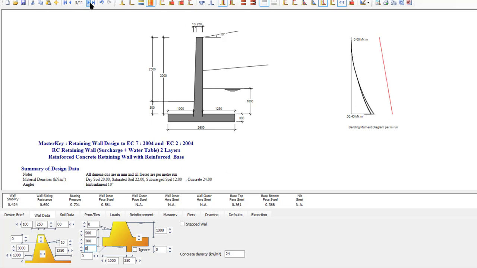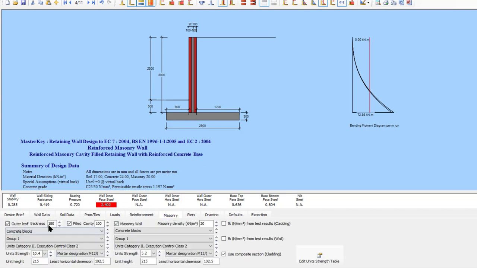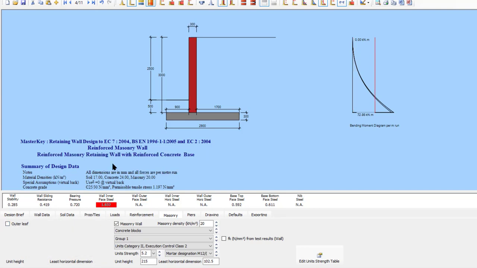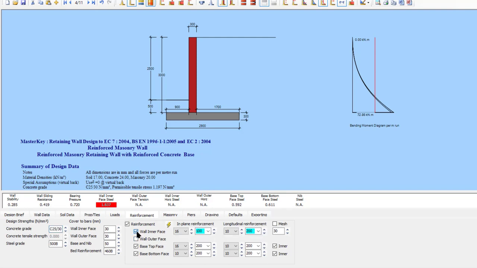If I now move forward, what's my next complex wall? Now we move into the masonry. In fact, maybe we shouldn't move into the filled cavity. We should have a solid masonry wall. A solid masonry wall is failing with steel, which it doesn't really have. So you'd say that I do not have rebar in that, and we're now at 999. We would need a very, very wide masonry wall to make that work.